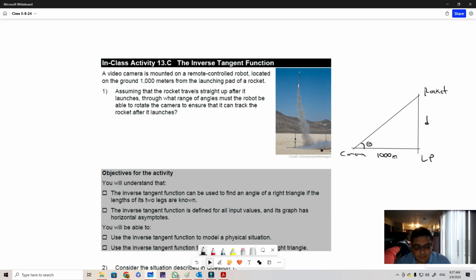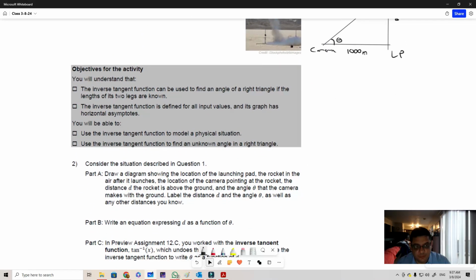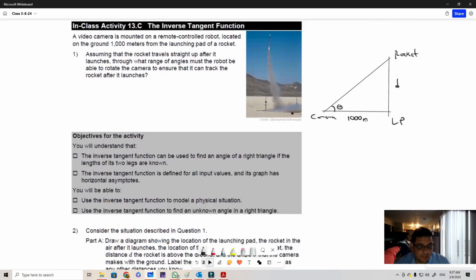So the first thing that we want to do is draw this diagram. And of course, once we draw this diagram, we want to write an expression of d as a function of theta. So in here, notice that this is the right triangle as usual, and we have the d representing the opposite. So if this is the hypotenuse of our triangle, we can make a relationship between the sine of theta and that's going to include only the opposite and the hypotenuse. Since we don't have the value of the hypotenuse, maybe we shouldn't use the sine.